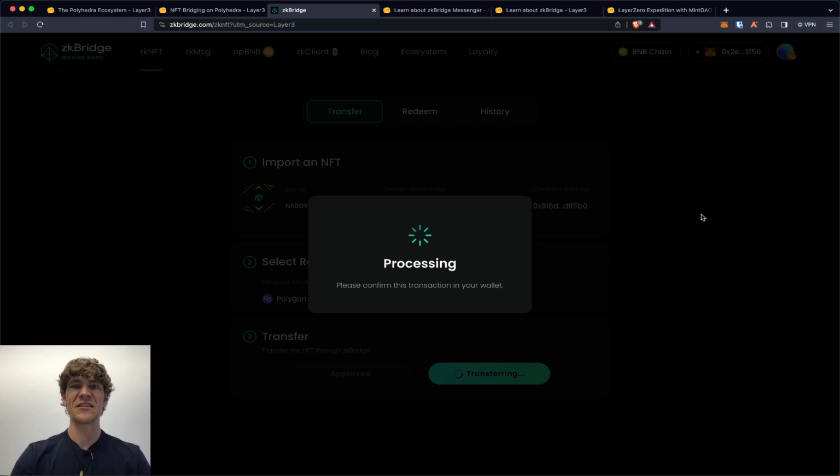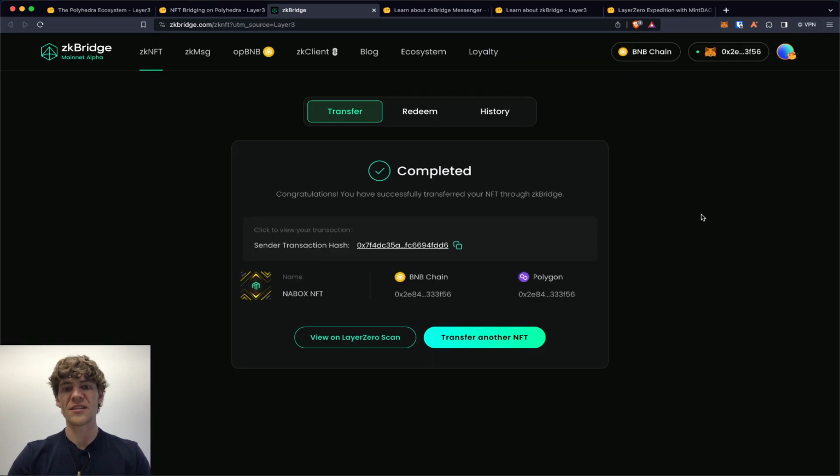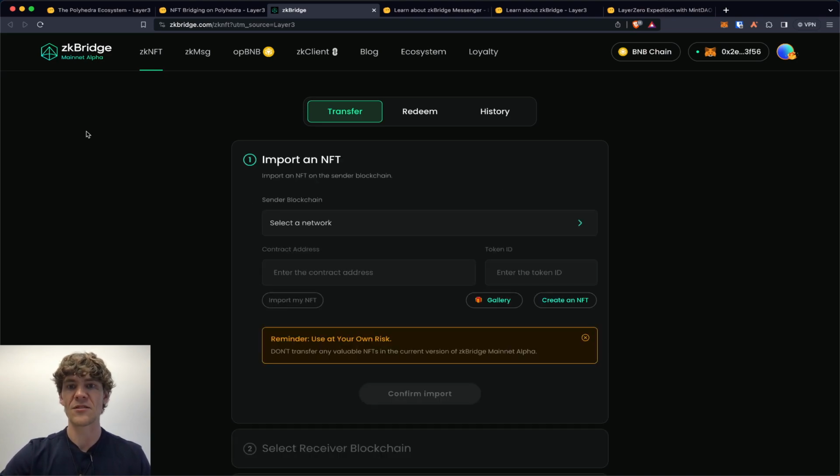Now, since this is in its infant stages, a lot of these NFTs are free minus the gas fees, you know, gas costs. So less than a dollar, sometimes less than 50 cents, sometimes pennies. It just depends on what network it is.